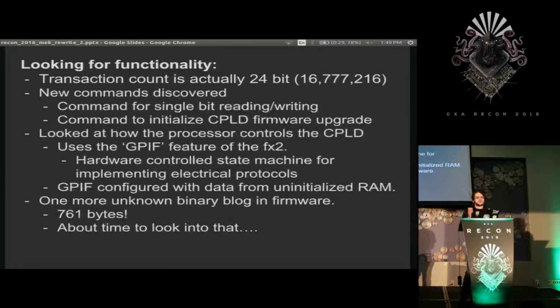So if you have a system where you're writing to a large chip and you don't need to read back stuff to determine what you're going to do next, it's possible to program several controllers with one bulk USB message. So people tell me this controller is over-engineered. I am actually kind of a fan of it. Looking through here, I found some new commands and also found out how to initialize a CPLD upgrade system. I haven't tried reading the firmware off that, but they probably locked it. It'd be nice to be able to free that as well. Error controlled statement, I already told you that too.